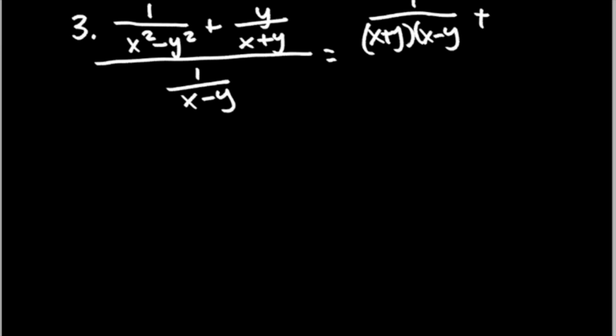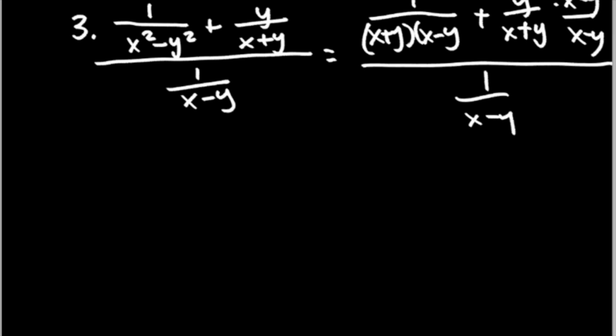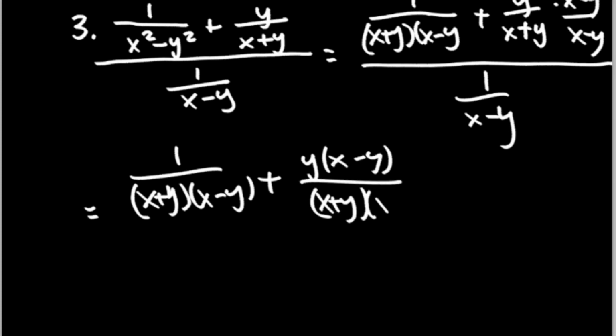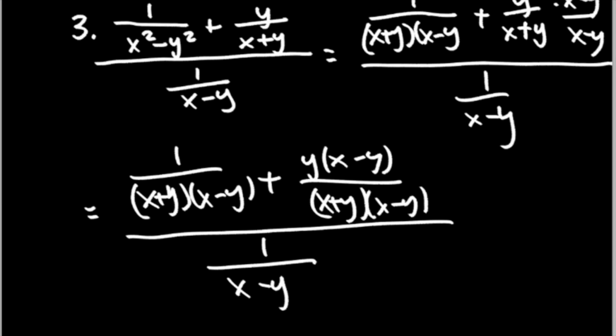So that means all we have to do here is multiply by x minus y. So y over x plus y times, I'm going to make that plus not look like a t, x minus y over x minus y, all divided by 1 over x minus y. Alright. So if we do that, then let's just clean that up before dealing with it. And notice I'm still leaving this in factored form. The reason is because it's possibly going to cancel things out. You won't necessarily know by just looking at it. You'll only know by trying. Unless you have really, really good algebra intuition.